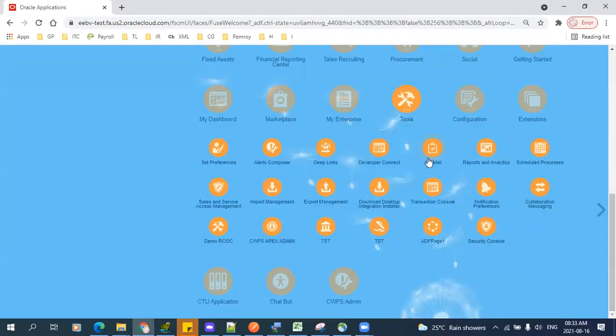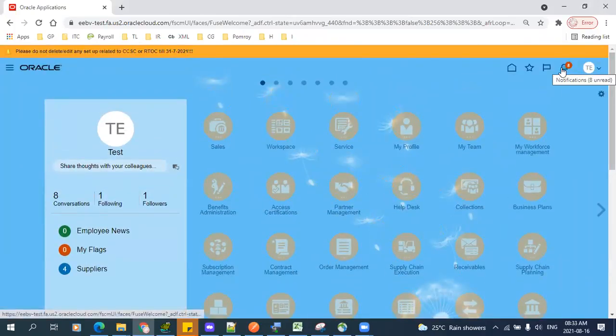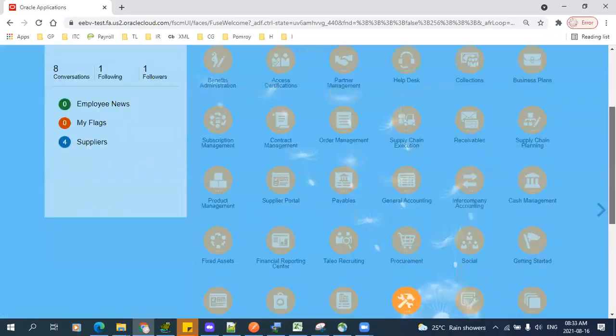So this is the Worklist. If you want to find any notifications in the SaaS application, for example, I have raised one of the AP approval notifications. When you raise a notification, it goes to the respective users, right? So the notification related history, you can find in the Worklist here, or there is a direct icon available. This is the notifications icon, immediately next to Settings and Actions.